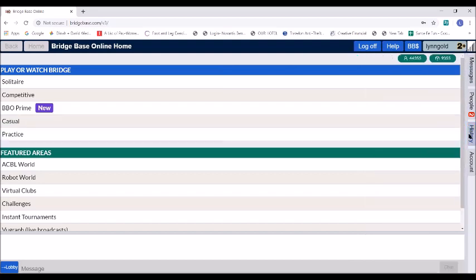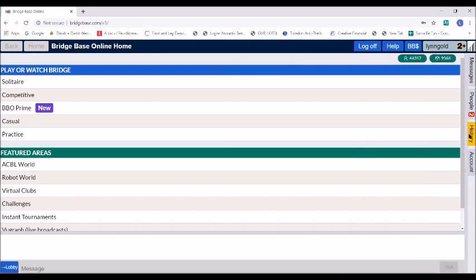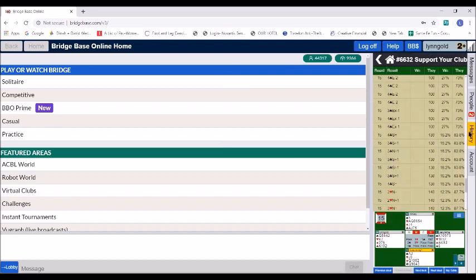I'm using my computer. Okay, so look on the far right. You see the message. I see the history, but I don't know how you got there. Oh, I clicked on it. Well, actually, you can't, Barbara. I'm sorry, you can't click on it because you're watching. Nobody is logged in to BridgeBase Online.